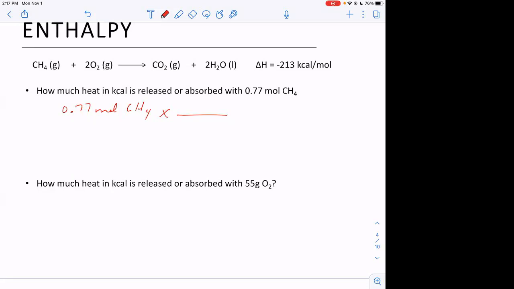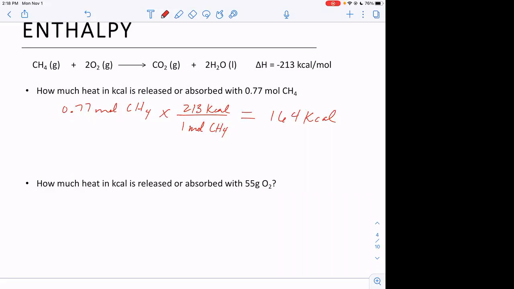Even though the units of this are per mole, okay? You have to take into account what the mole ratio is for that particular reactant or product. So it is 1 mole here. And you just do the absolute value of your delta H. So if we burn 1 mole of that, we'll get 213 kcal. But if we only burn like 3/4 of a mole, we should only get 3/4 of the amount of energy, right? So what is 0.77 times 213? Negative. Well, we can just write the absolute value again. So what'd you say? 64.